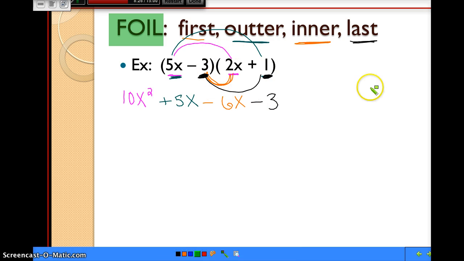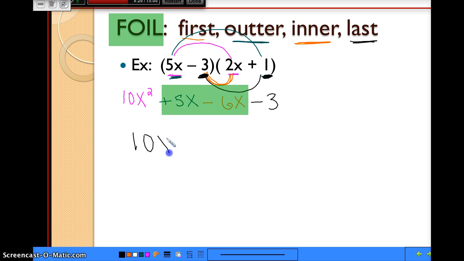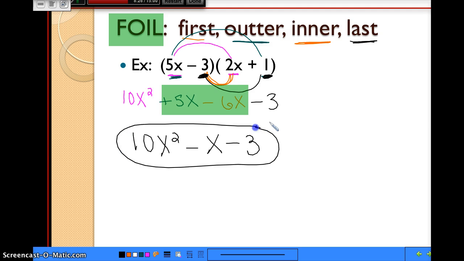Okay? Once you multiply that out, combine your outers and your inners, your like terms, you're going to end up with 10x squared minus 1x, which we leave the imaginary 1 out, minus 3. Please understand that FOIL really is the distributive property, just doing it twice, in a particular order. So what we were doing in the first couple screens with distributive property really is the same thing. We were just forced into doing the first, the outer, the inner, then the last, to help us remember by thinking the word FOIL.